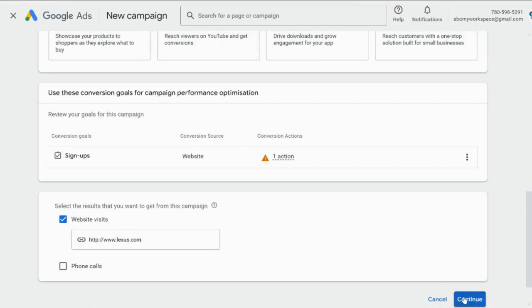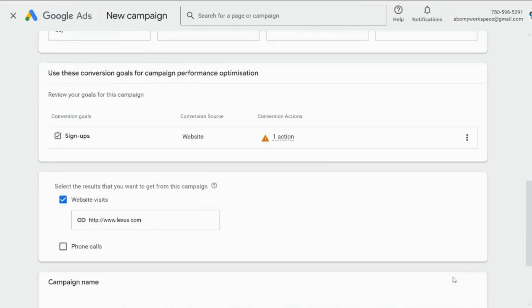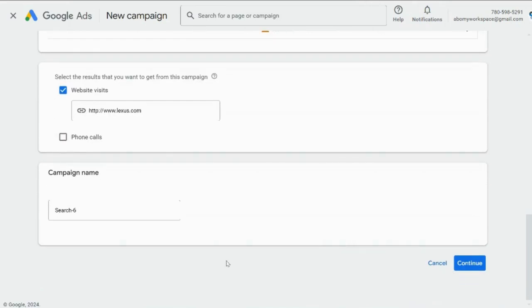As discussed, in the account hierarchy, we have an account, and now we're creating our first campaign, which will include setting up ad groups and ads, followed by reviewing and making them live. In the general settings, we'll see the search option selected by default, as that's what we chose. We can't change it here. We'll also need to name our campaign.